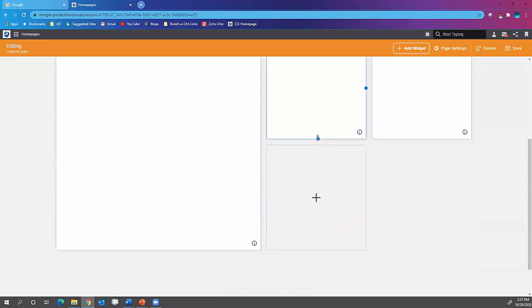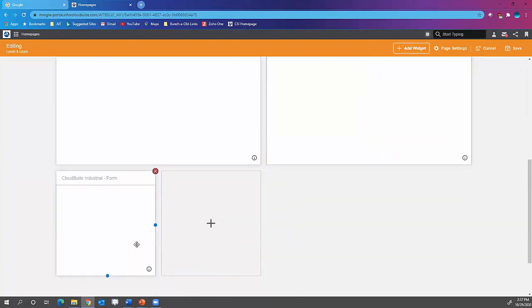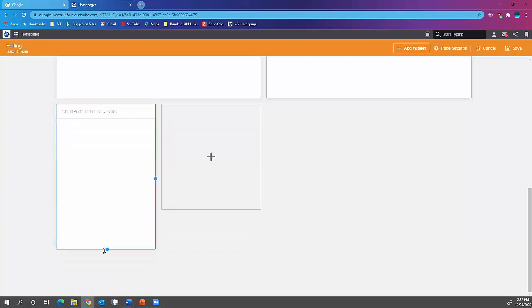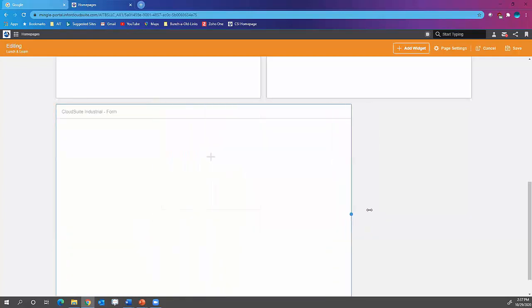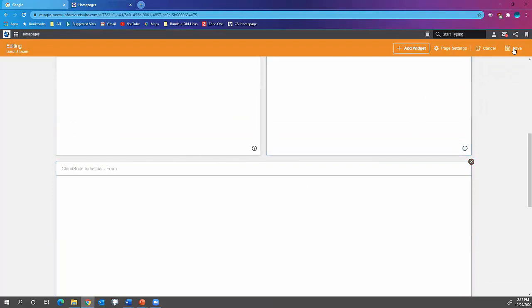So I am going to stretch this out. And let's see, we're going to go there. We're going to make this one bigger. You'll notice the other form moves down, and I'm going to make both of these much bigger. And as I stretch it on my screen, oops, I need a little more real estate before I can stretch. So there we go, stretch, and spring it out. So we'll just give it a big screen. So we have plenty of room in here, and you can use as much real estate as you want.